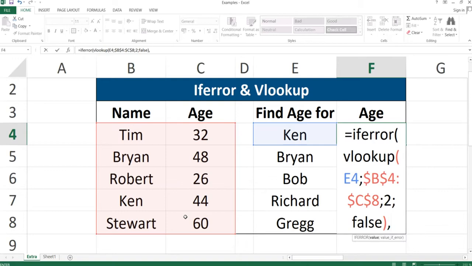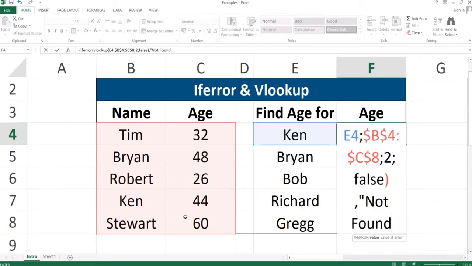And now in case there is an error in the VLOOKUP part of the formula, we will ensure that a specific outcome is shown. So we can just put "not found".